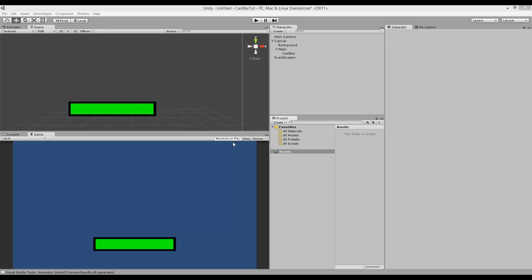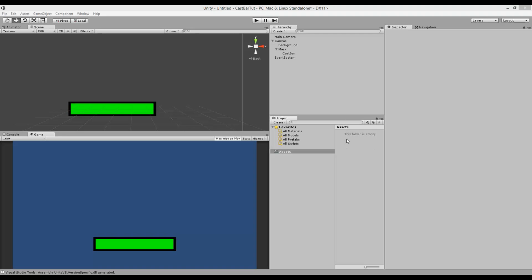The next thing we're going to do is create some scripts that can actually handle this casting bar functionality for us. The first thing I want to do is create a class called spell, and that class is going to handle all the different kinds of spells we're going to cast. If we want to create a new spell in our game, we can just create a new instance of this class. If we want to make a fireball, we create a fireball instance so we can cast that fireball. And to do that, we need to create a new script.